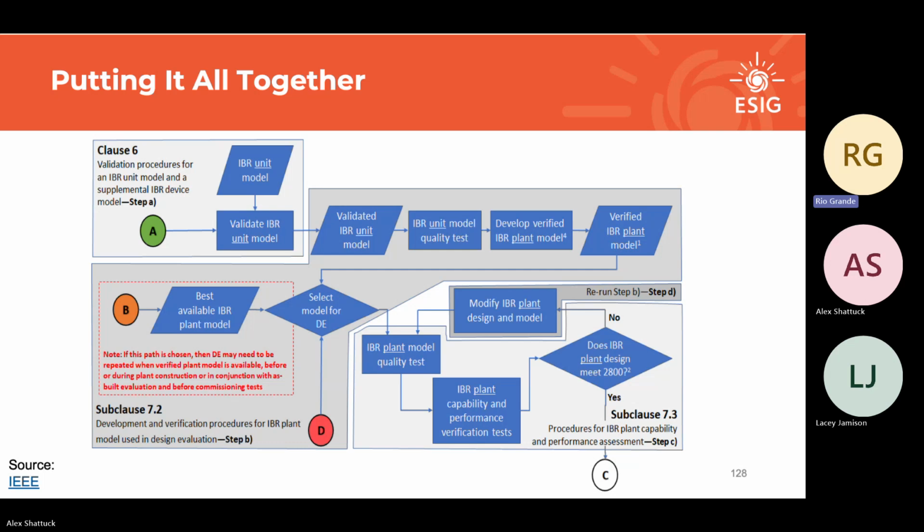So there are many times you will have a situation where I submit my model through the model quality assessment process. It's perfect. I get a pass. They take that model, put it into the planning case or the interconnection planning case, and there's instability. And then you work with, usually, the utility doing that study. You fix it for the stability issue. They do the model quality test again because that's part of the process. And now you're failing the model quality test because for a weak grid, I slowed down the gains, right? Or I changed the gains or slowed the response time, which means I missed the requirements in the MQA.